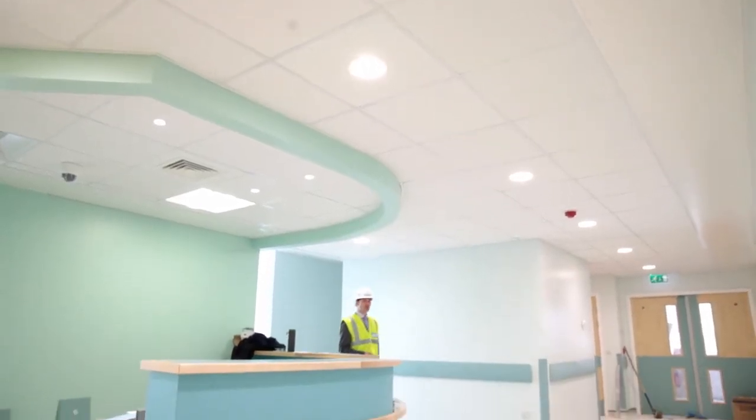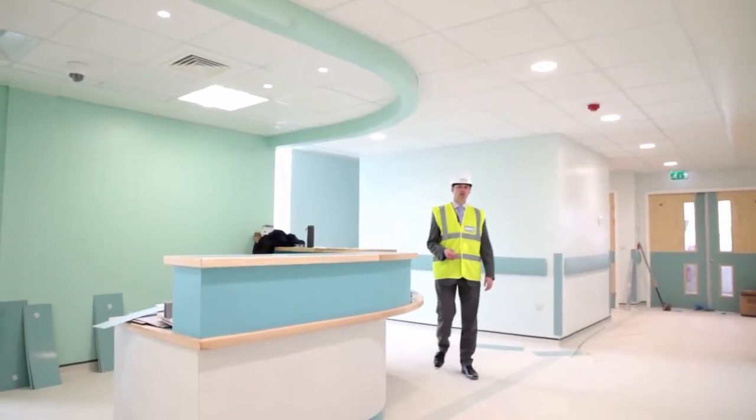The other aspect has been patient involvement, and we've had patient involvement throughout the steering groups that have been held on a monthly basis. And their input has been invaluable to make certain that we get a patient perspective on the final solution. Hopefully Chris has given you a good idea into the work that goes into developing a new facility for the Trust.